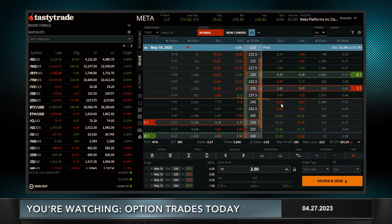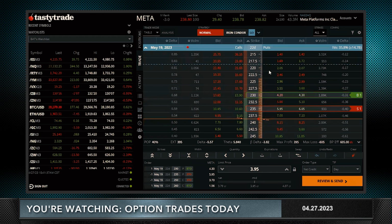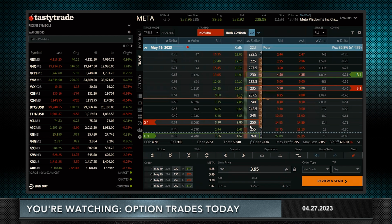Now, what happens to this trade if it goes below your put side? Well, you want that to happen. You want the stock to meander ever so slightly and keep continuing lower to around $230. You know that a stock that's inside your short strikes, meaning if the stock is trading around $232, this $5 spread will be worth around $2.50. And this out of the money call spread will be worth significantly less than the $3 and change you sold it. Hopefully on a trade like this, you could look to make approximately $1.25 in a slow moving market, which is what we have today.